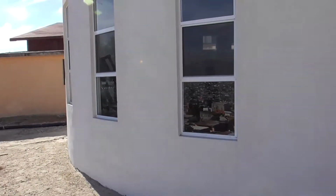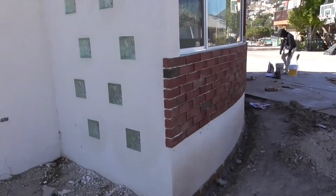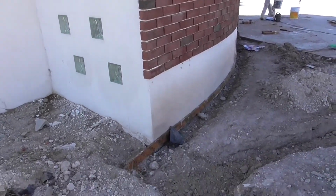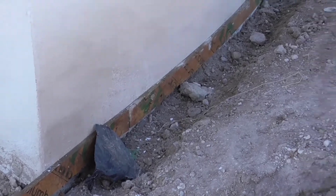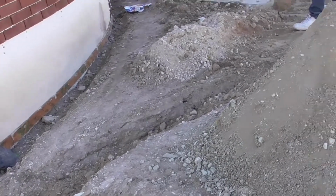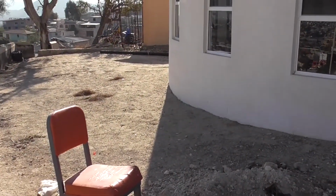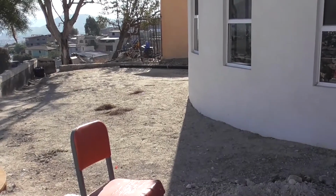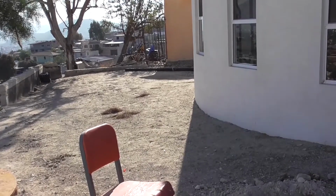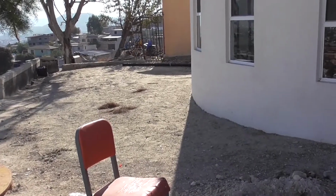Here are the main vertical windows, and then we have this backside glass block here. And here's where it starts the wraparound of the brick. And that brick will go all the way down to the base. Down here, what's being dug out will be poured concrete. So there won't be dirt right up against the building, at least on this side. Back here, we'll have dirt for the time being. We're talking about putting a garden back here, which would be really nice for everyone, but maybe specifically for the kids in the special needs program.